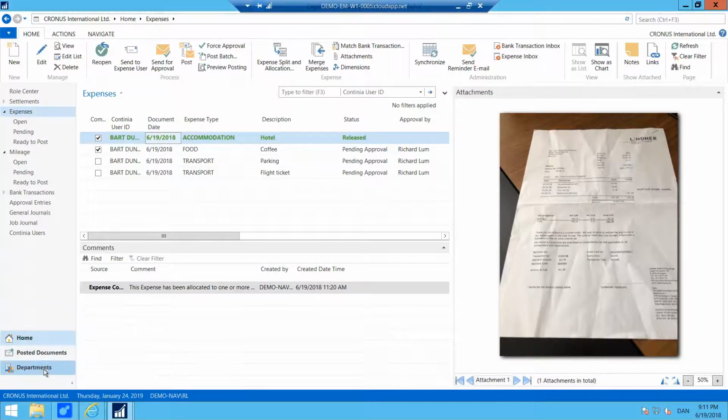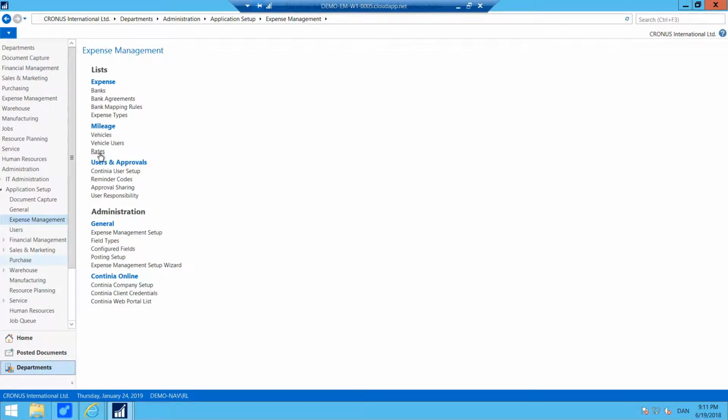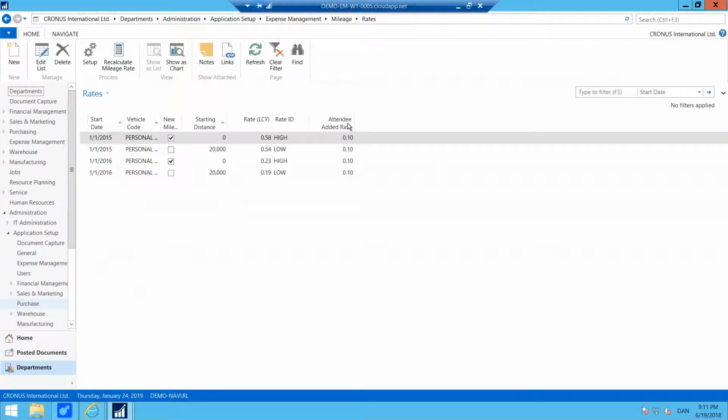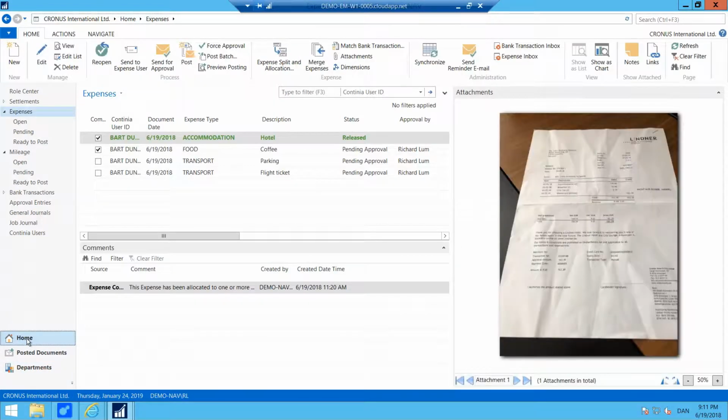Secondly, you would have to go to the rates, add the column attendee added rate, put in the rate for the attendee, and you would now be able to do mileage with attendees.